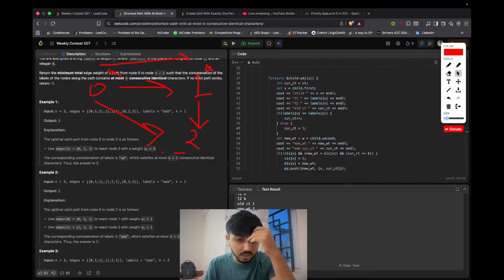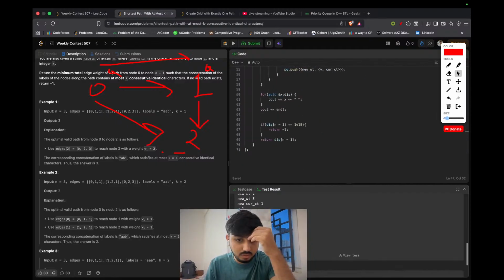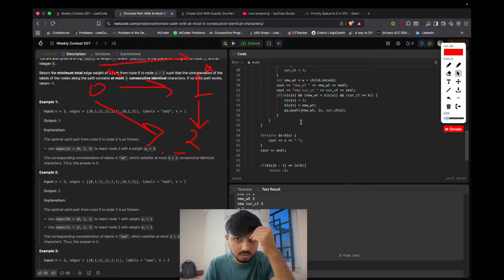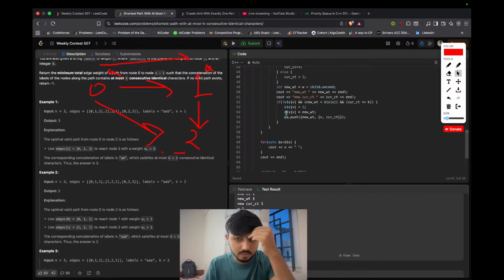What is our new weight? It is 2. Yeah, new weight is 2. New weight is 2, right?